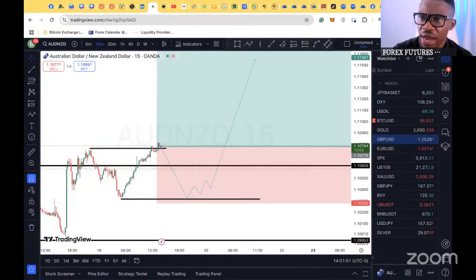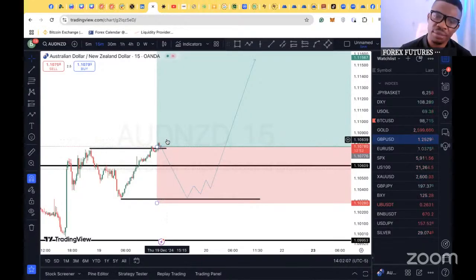Right now, we are in what time? 8 o'clock Nigerian time. So they will not like to trade now. They will like to wait until 11:30 in the night before they enter this trade. Maybe the market will pull back, or maybe the market will just start moving by that time. So they will just jump into the trade by that time. So it depends on what you want to do.